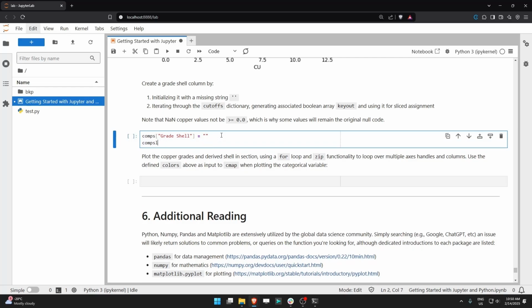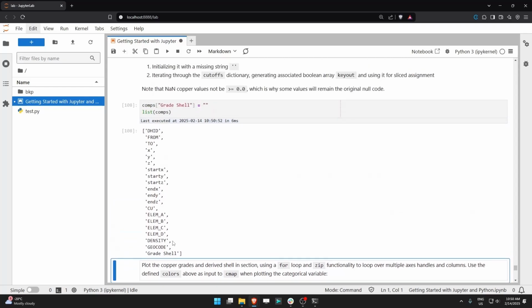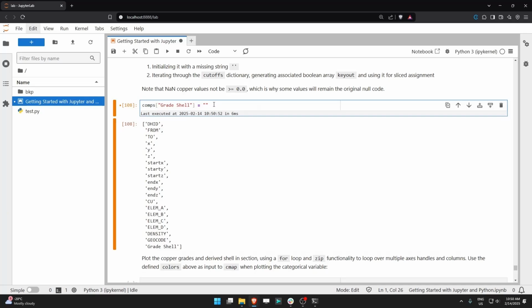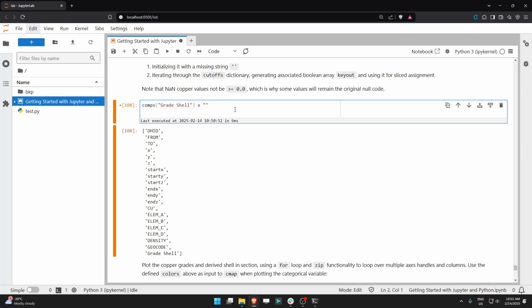So if I list all the columns in this data frame, I see that I have grade shell now, but at the moment, the grade shell is all assigned to this empty string. And the idea here is that I want to create a grade shell column with the grade shell flag, which is just going to be based on cutoffs.